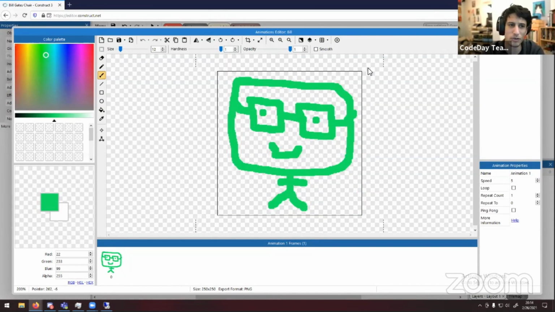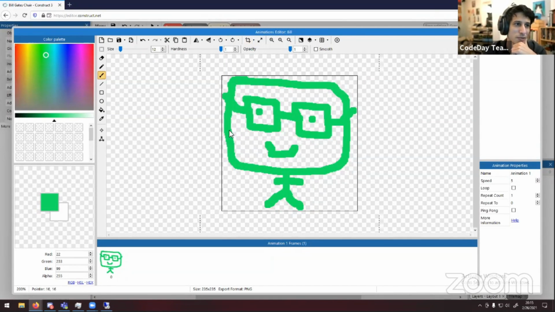One of the things I want you to take out of this workshop is that computers are really, really dumb. And that might sound kind of mean coming from someone who is a computer programmer and has worked with computers in my professional life, but computers are really dumb. And if your game is not doing what you want, it's usually just because the computer thinks you want something subtly different. And so in this case, because Bill Gates is actually this entire square, the game is like, oh yeah, Bill Gates is actually floating a few inches off the ground because he's this square and he's in here.